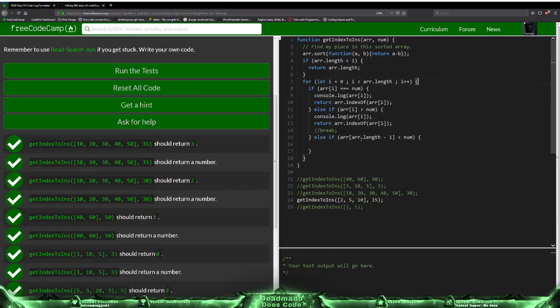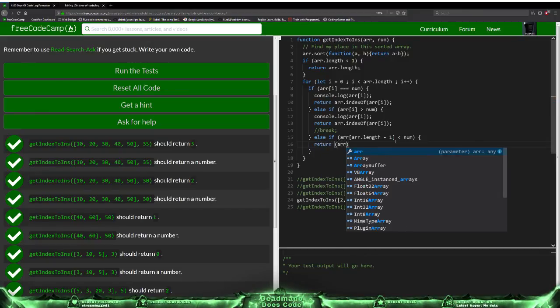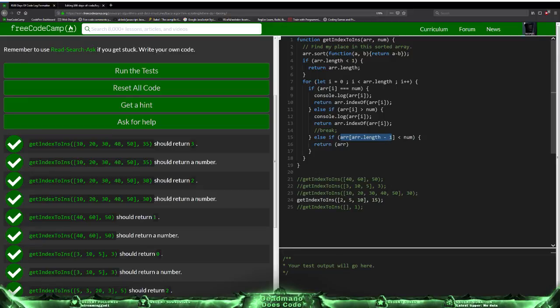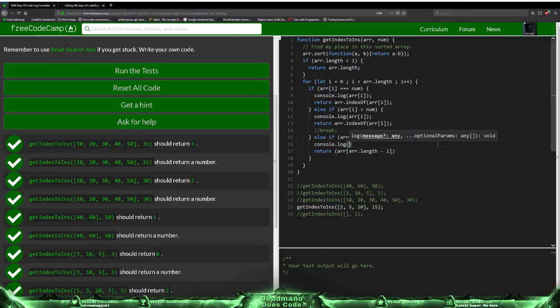So else if array.length -1 is less than our number, return, well, this. Can I console.log? You're gonna return 10. No, I need the index of it.